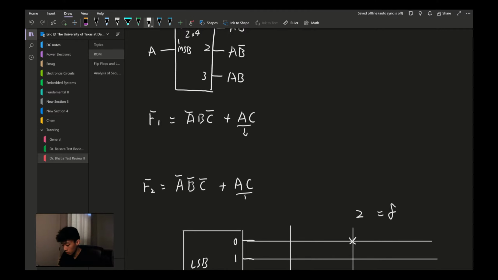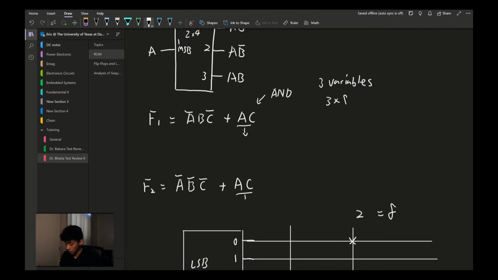The reason for not being able to just use AC is because this is the AND structure here. Because we have 3 variables, we're going to use a 3x8 decoder.